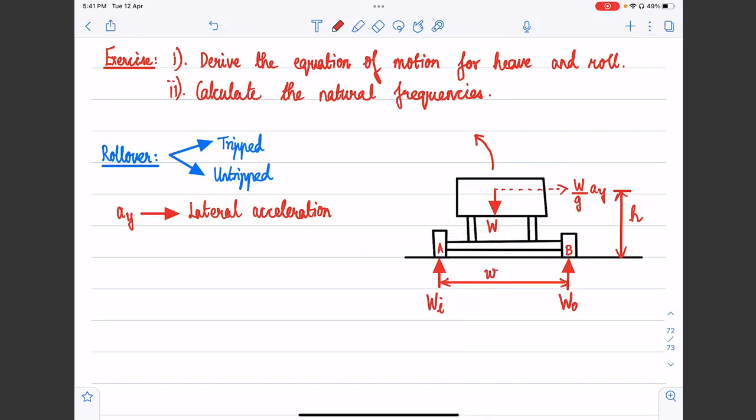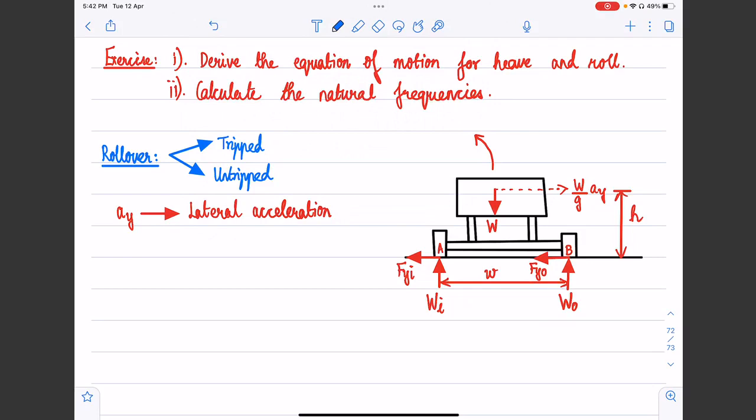Contact points. Since the vehicle is turning like this, there are going to be lateral forces generated. Let's call the lateral force at the inner wheel Fyi, and the lateral force at the right wheel, or the outer wheel, Fyo. So this completes the free body diagram of this vehicle. I hope this free body diagram is clear. We are going to do a pseudo-static analysis, so that's why we are indicating the D'Alembert's force.